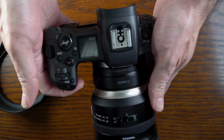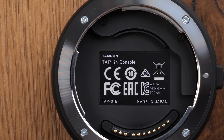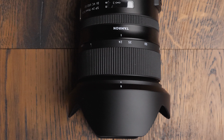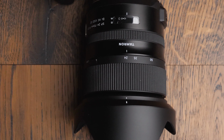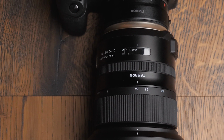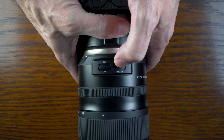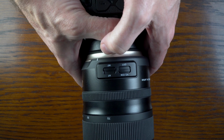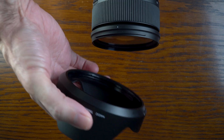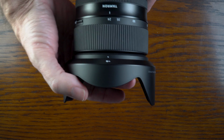It is moisture resistant. It's compatible with their Tap-in Console, which allows you to do firmware updates and tweak the lens a little bit. It weighs about 2 pounds or 950 grams, and the minimum focus distance is 15 inches or 38 centimeters. You can see here you have a couple of switches, one for VC and one for autofocus/manual focus. There's also a lock on this one. At 24mm, you can lock the lens so that it doesn't creep. You can see that here. When you're carrying it around, it won't creep at all on you.